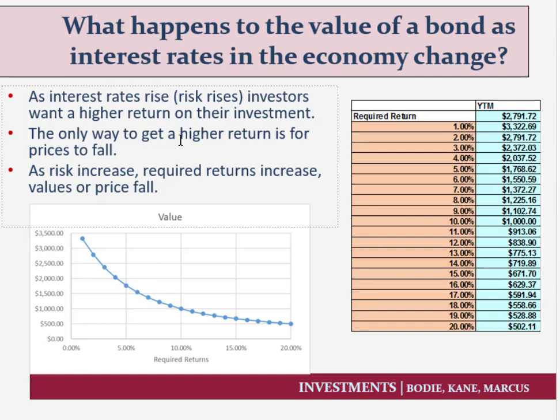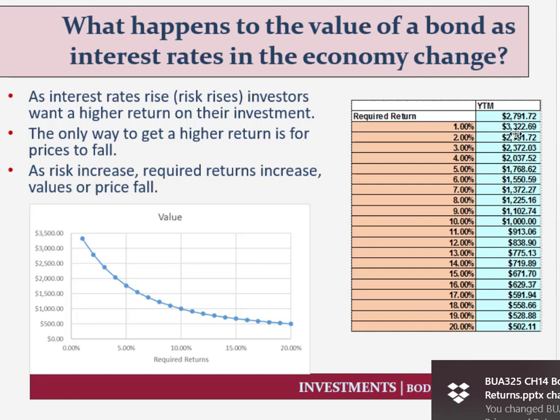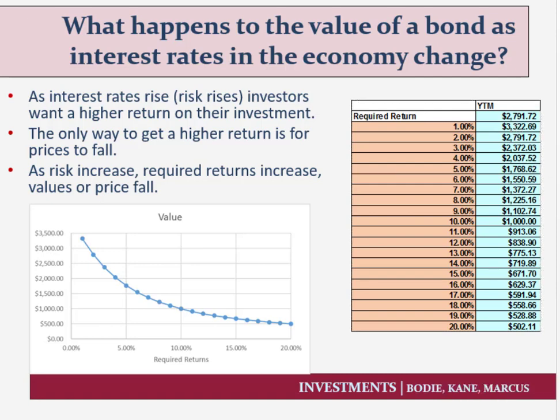Those things that you're thinking about buying are going to have prices that are lower. The reason they go down is because you want to get paid more. And as you can see in this little graph, I mean, here's the graph, obviously, but in the table, as interest rates go up, the value of bonds goes down. So we can see here that there's a change, right? And here, where the interest rate was 8%, that's where we started, right? This bond is worth $1,225.